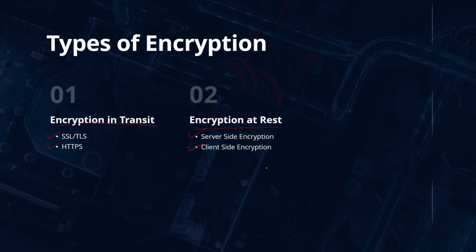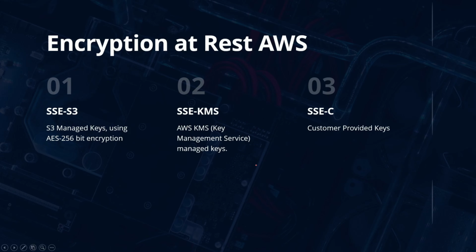The other option that you have is called server-side encryption, wherein AWS handles the encryption for you. So you send your file, and your file is encrypted, of course, through SSL TLS when it's in transit. But AWS receives an unencrypted version of your file, and when it receives that unencrypted version, it basically encrypts it and then it stores it in the S3 bucket. So let's move on. We're going to talk about encryption at rest in AWS.